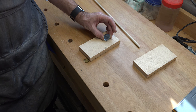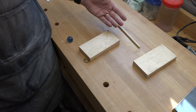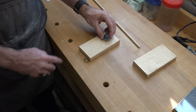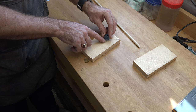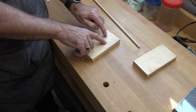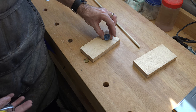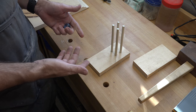Whatever size core you're using, you just adjust accordingly: from center, half that dimension out, then half your dowel size again, and drill. You'll end up with four posts that will hold your marble or core tightly where you need it. You can see I've driven my four quarter inch dowels flush with the back of this piece, with them sticking up, and your marble fits nicely inside — it holds it in place and frees up your hands.